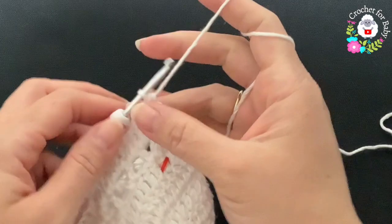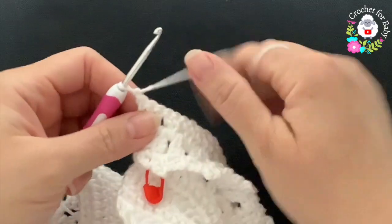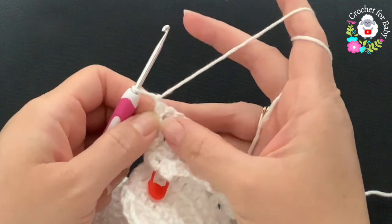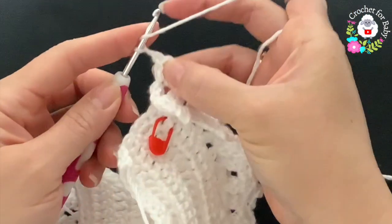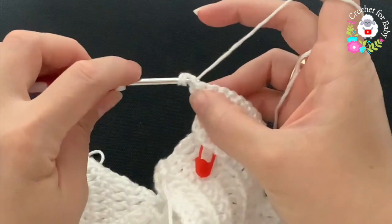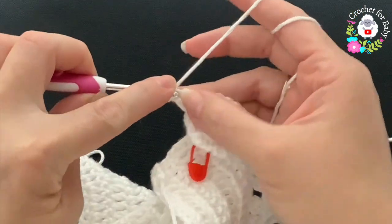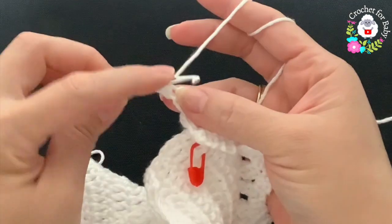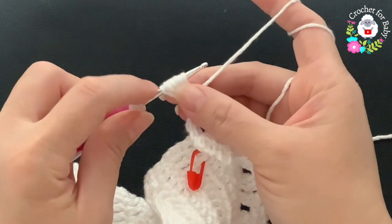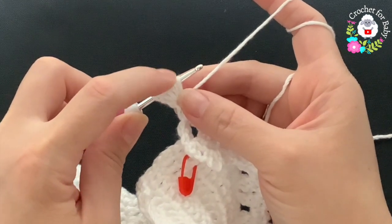Now for the 10th row of the yoke, we're going to chain one and turn. Now, beginning on top of the first double crochet, this one here, I'm going to start my pattern here, and I'm going to make a puff stitch. So yarn over, insert your hook on the first double crochet, grab a loop, yarn over, grab a loop, yarn over, grab a loop, yarn over, grab a loop. Now, we grab a loop four times, and this leaves us with nine loops on the hook. Two, four, six, eight, nine.